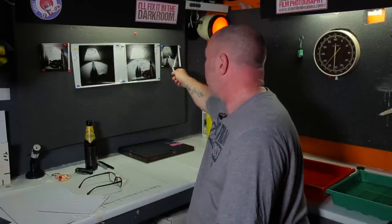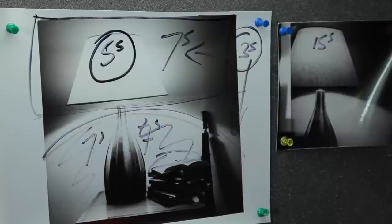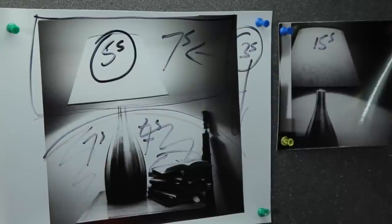I did another test print at 15 seconds just for the top of the lamp area here, and so I've got 15 seconds at the top of the lamp. So here it is. This is the image on the enlarger being projected. I haven't brought any paper there obviously at the moment, but I'll just give you an idea what I'm doing. I'm going to burn the whole lot for 3 seconds. That's my base and rock to stand on.